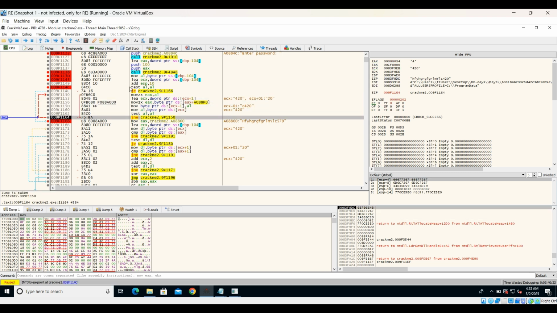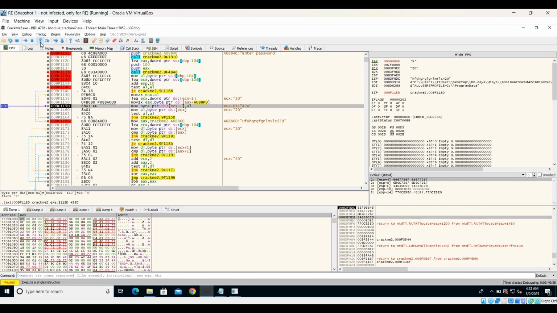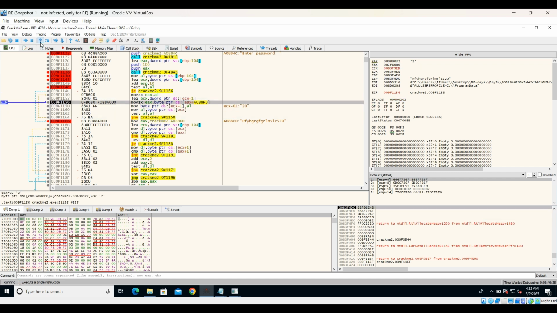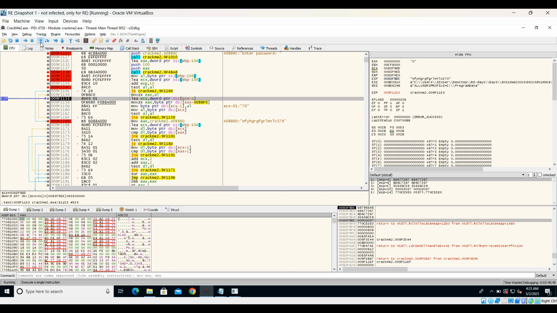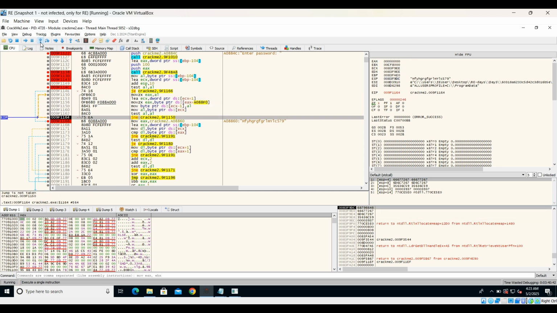You can see again the same jump not equal to. If there are conditional jumps just above that, you will see there is a comparison or test, some sort of function being used. So here you can see the complete transformation is happening over here.